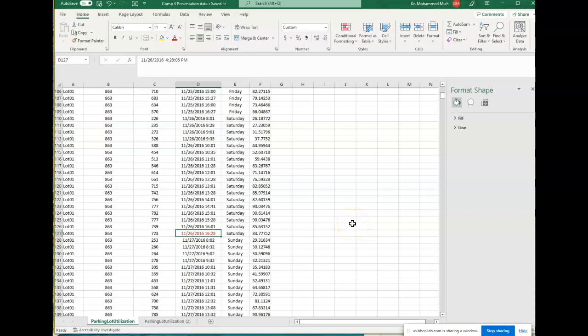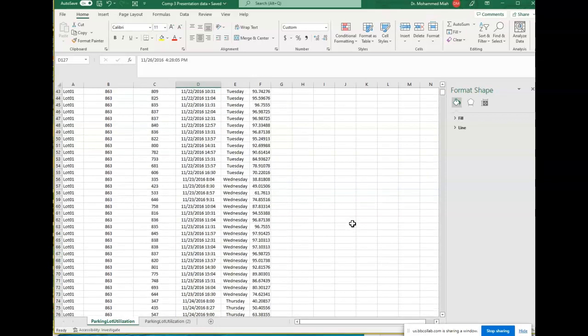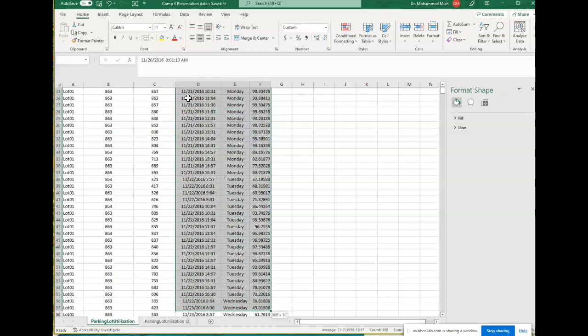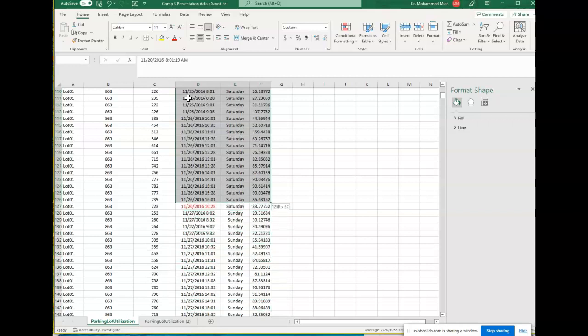You need to be very careful. So timestamp 1120 to 1126. Okay. So I highlight this, and then I go all the way to 1126, right here, for a week.